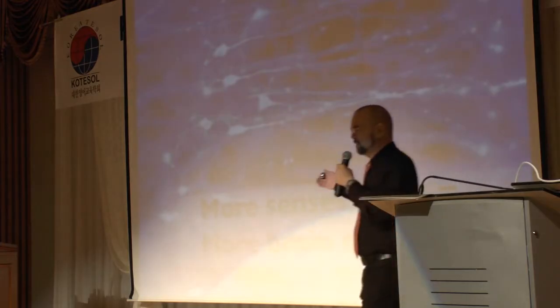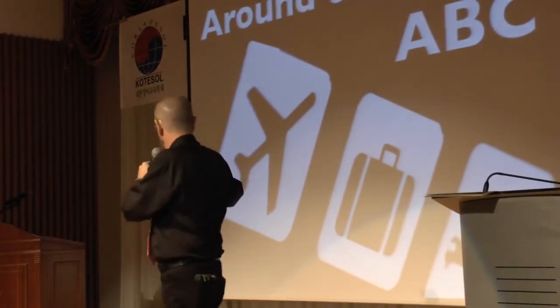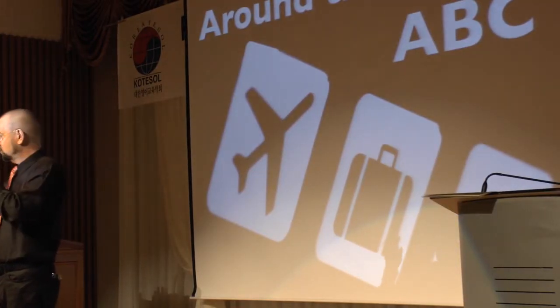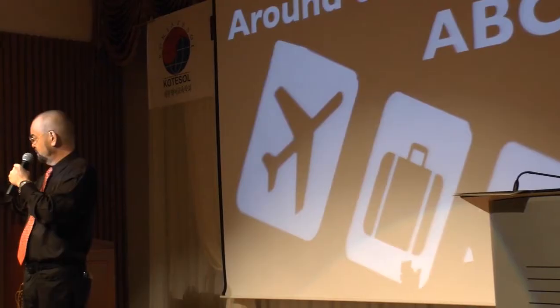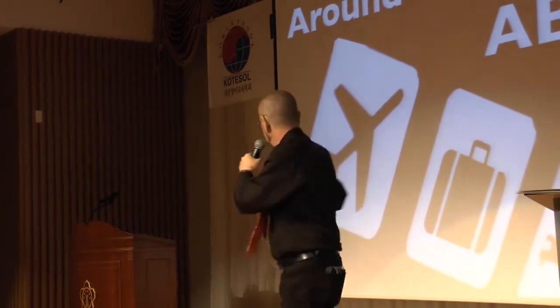I'd like to introduce another activity. It's kind of like Find Someone Who in the sense that it uses all the senses. This is called Around the World ABC. And the context is you and your partner are taking a trip around the world. You have to go to one place that starts with every letter. One place for A, one place for B, all the way to Z. Except no X, because nobody goes to a Xerox store anymore.